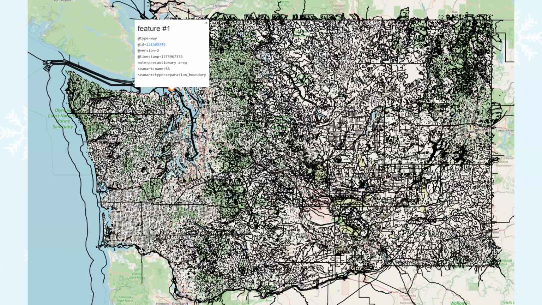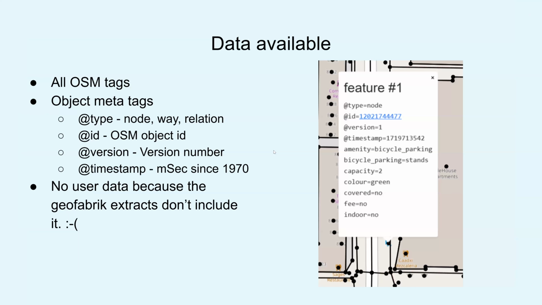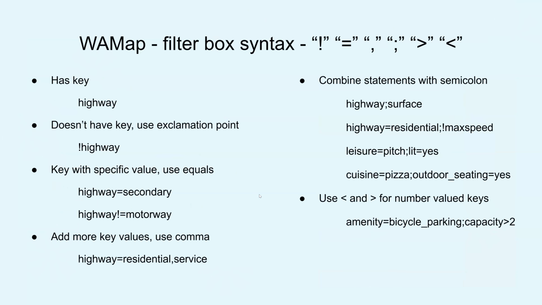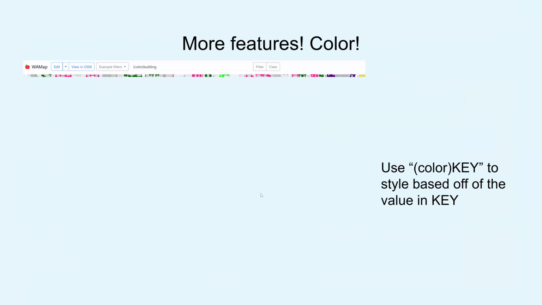So how can we get further? Well, we have all the data here. What are the kinds of things we could think about? We could think about the types, the versions, timestamps, all of this stuff, but all of that is not accessible by just clicking on everything. Clicking on everything will never get you there. So what is the best UX element for filtering? Well, the best thing is just a filter text box. How far can we push a filter text box to get us where we need to go? The WAMap filter text box supports all of these operators. You can read this; it's all on the GitHub page also, but I won't bore you with it.